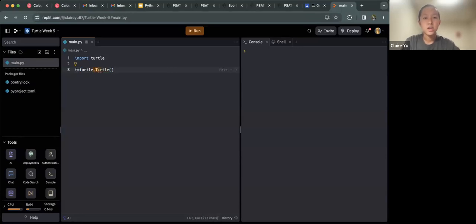Notice how this second turtle has to be capitalized and there has to be parentheses at the end. So this is something you must do before you work with Turtle. So now we have these two lines of code. Let's run our program just to see what happens. We haven't told the computer to do anything with t yet, but let's just take a look.